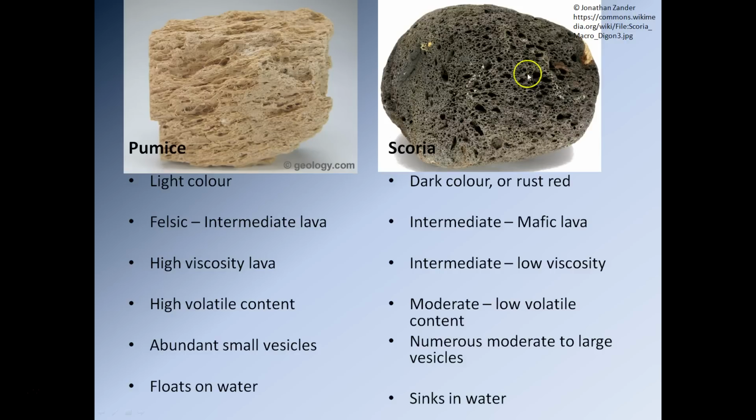And so pumice and scoria, which are absolutely stuffed with these vesicles that were gas bubbles, form from lava that cools down very, very quickly. That means the lava never really has time to form crystals. So both pumice and scoria are mostly made up of volcanic glass. In the case of pumice, it's a felsic to intermediate volcanic glass. In the case of scoria, it's an intermediate to mafic volcanic glass.